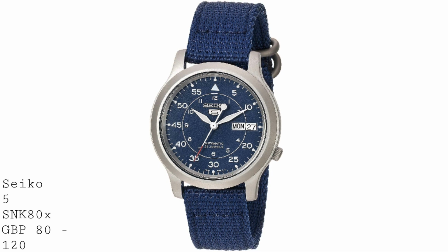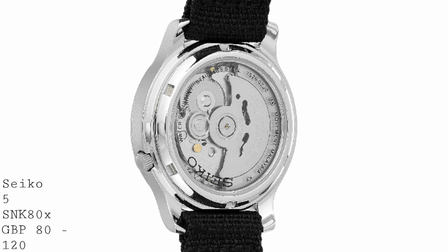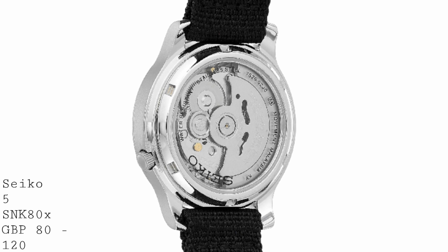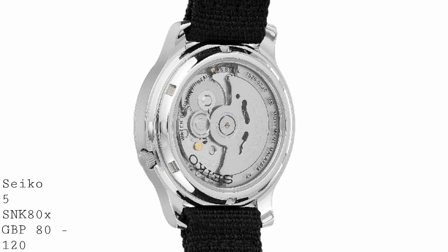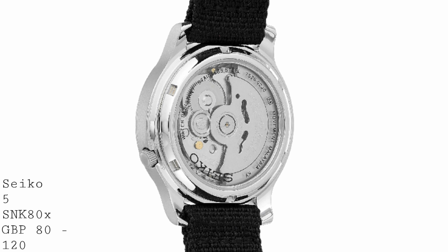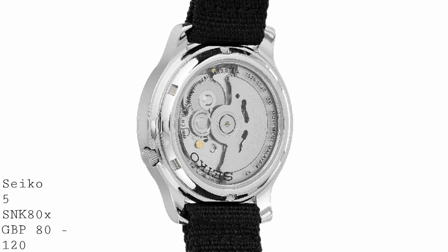And so when one bears in mind how this watch works, really the movement is the heart of the piece, and it uses a 7S26 from Seiko, and this isn't an in-house movement, but is one of the most well-known movements in the world. Now these are automatic movements which are shock resistant and run at 3 Hz, in addition to having automatic winding and having 21 jewels. And in many ways these are very robust and very reliable movements, and have been used for years with few problems and with extremely long service intervals.